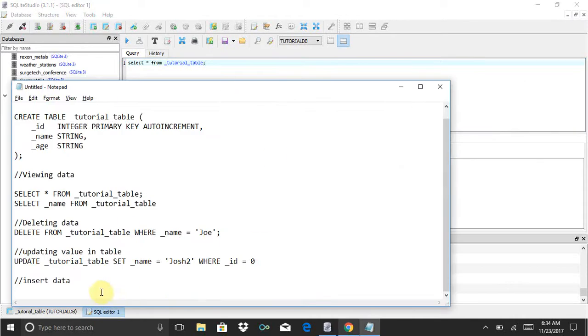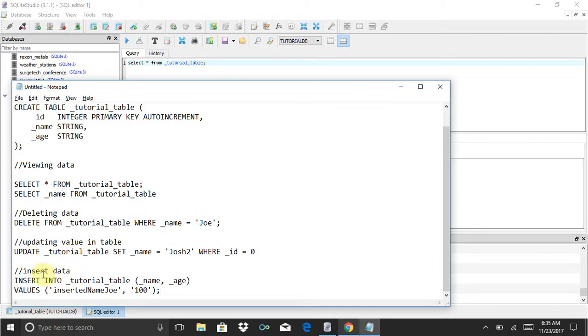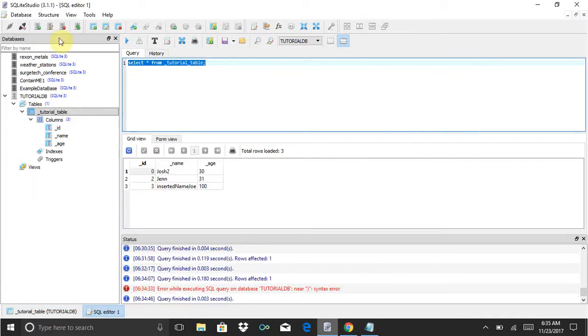Okay, so with inserting data, insert into the table. In your parentheses, you put the columns you want to insert the values into. In fact, we'll do this part again just so you can see it, because this is very important for Android. Insert into tutorial table name, age. We're gonna put 'bitwise fool', and that fool is 999 years old.